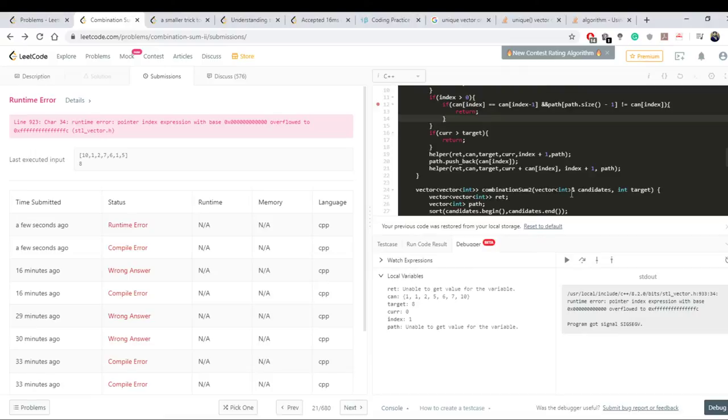So if they are the same, then that's no problem. But if the last two elements are the same, it doesn't depend on the path size, like I said before. So it doesn't depend on the path size like this.